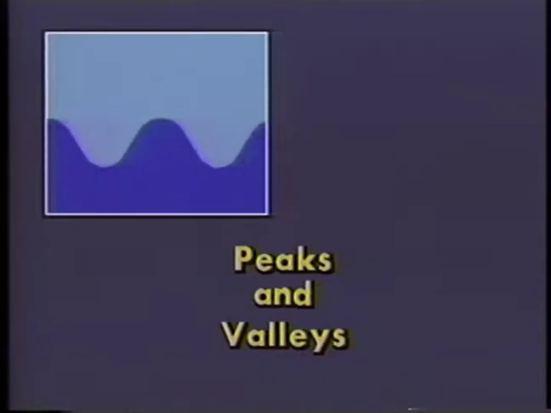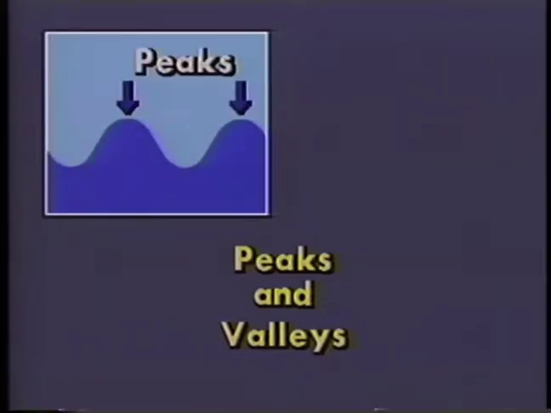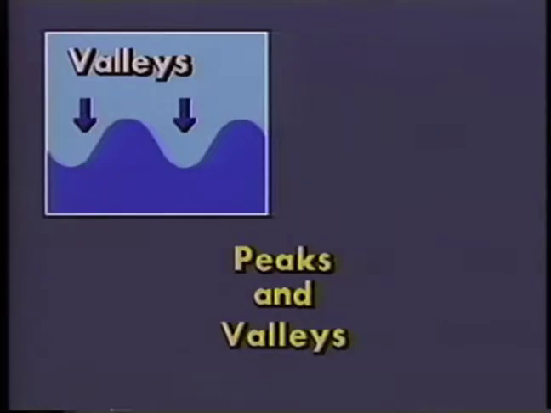Now, if we were able to see a side view of the waves made by that pebble, we would see that the waves were a series of peaks and valleys. The water piled up in the peaks, creating the low points, the valleys. If we were able to see sound waves, we would see something similar.